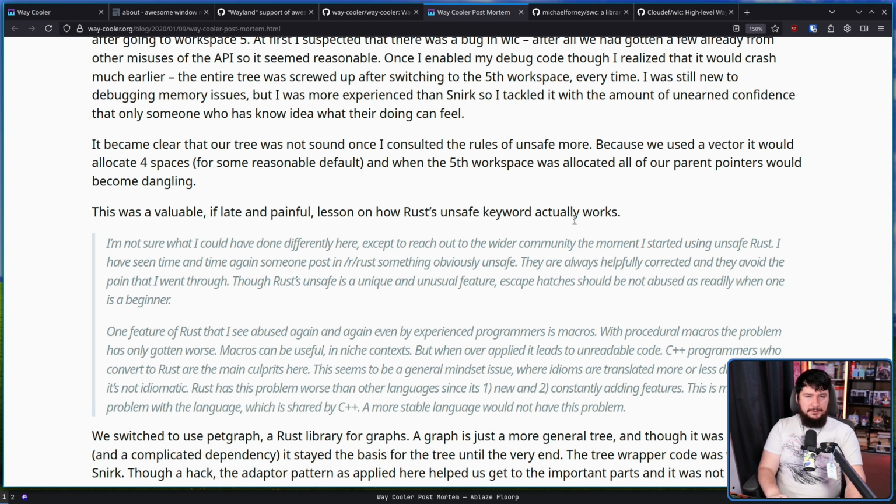And being so inexperienced with the language, really the only thing that could have been done here is reach out to more experienced Rust developers, go to the Rust subreddit, ask people, hey, does this code make sense? Am I a moron? Am I doing something that's going to break? Is it going to work and then explode later on? Can somebody just review my code?